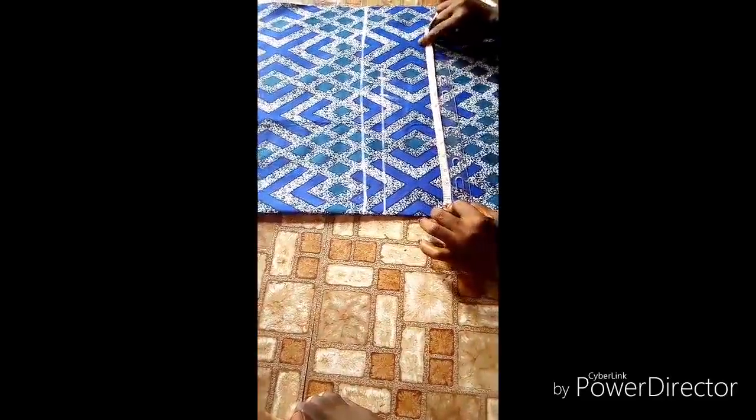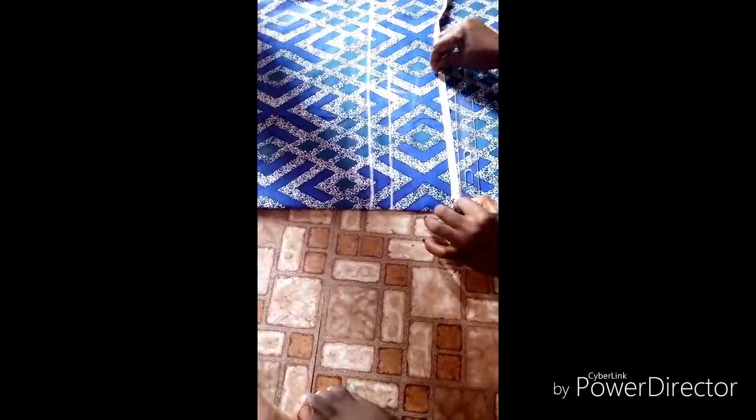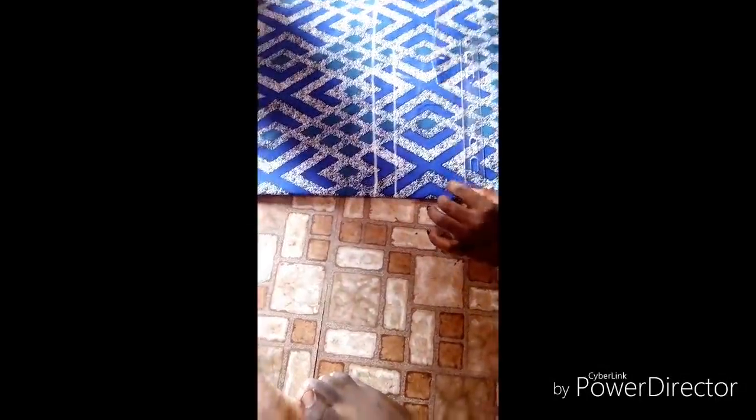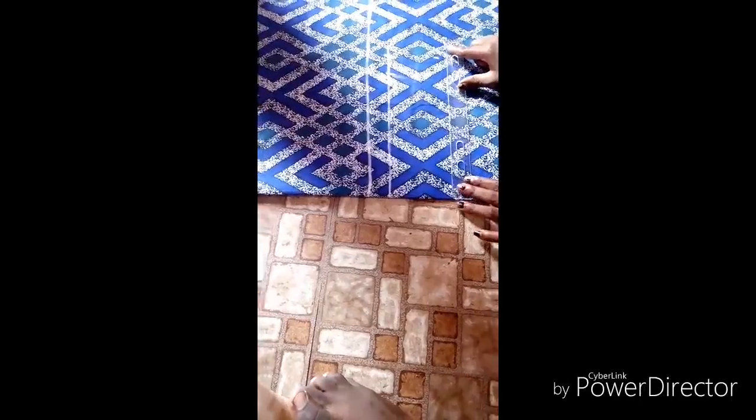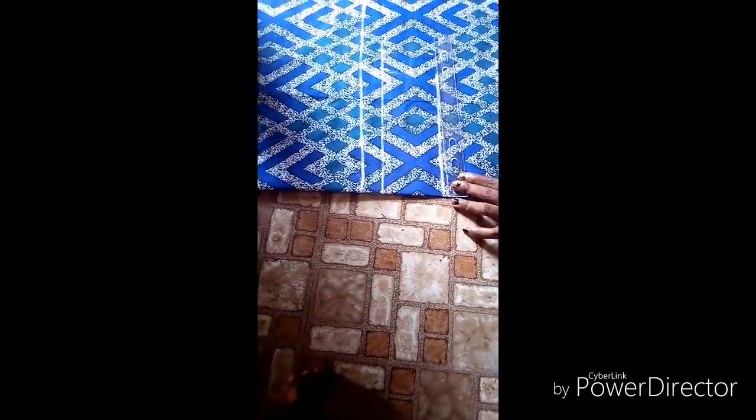Now the next thing to do is to get the size of your waist and hips and mark them too. Now a tip, remember to divide every size measurement by 4, minus the length. You don't have to divide the length, but when it has to do with the size, every size measurement has to be divided by 4.